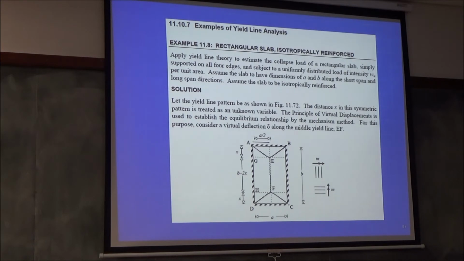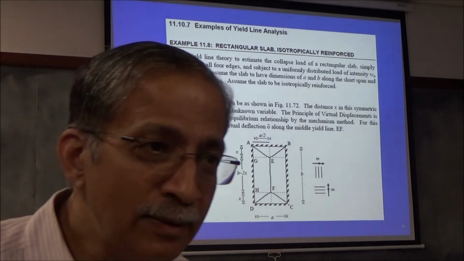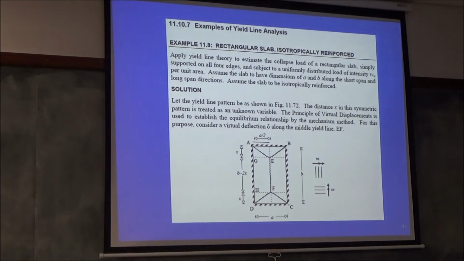So, if you had to divide this into parts, how many parts would you divide it? Will you take this trapezium? Trapezium is not good. Why? Why is trapezium not good? Finding the centroid of a trapezium, unless you have mugged up the formulas, is not easy. Which is easiest?